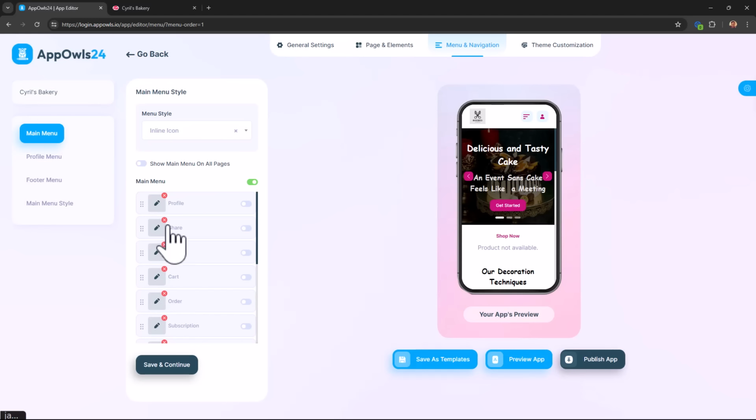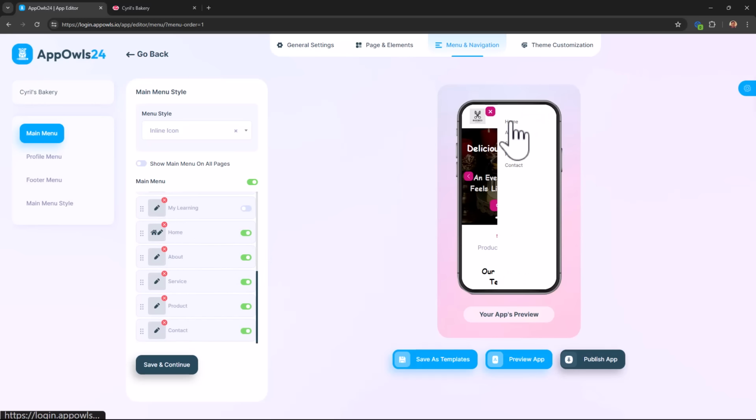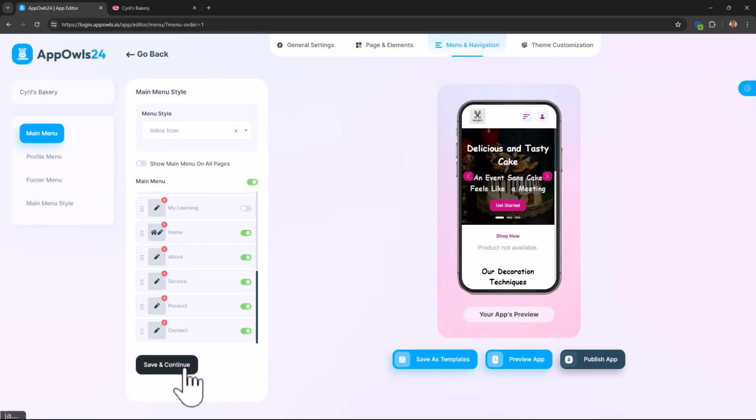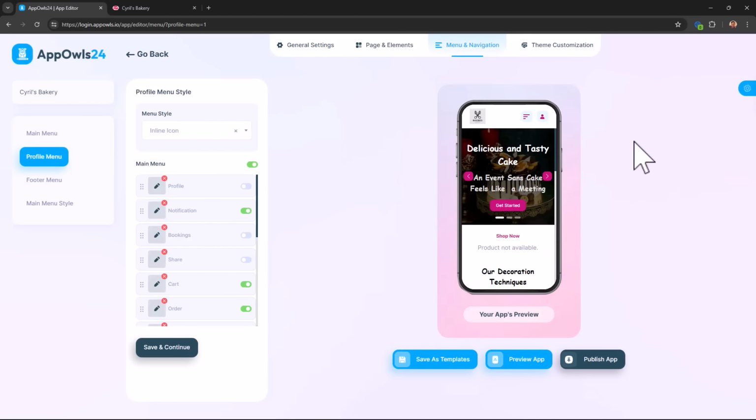So you can set up a pretty nice menu for yourself on the sidebar, which will appear when people click on this right over here. So that's done. Let's save this. And if you click on publish app, the app will be published. It will be available to everyone. You can just give them the URL. They can access it by the URL, or you can list it on the stores.